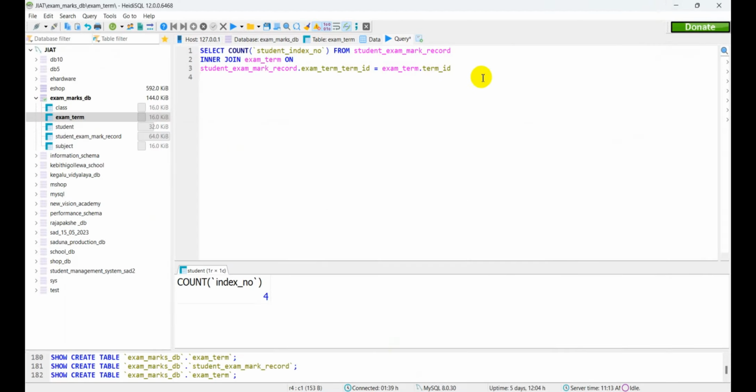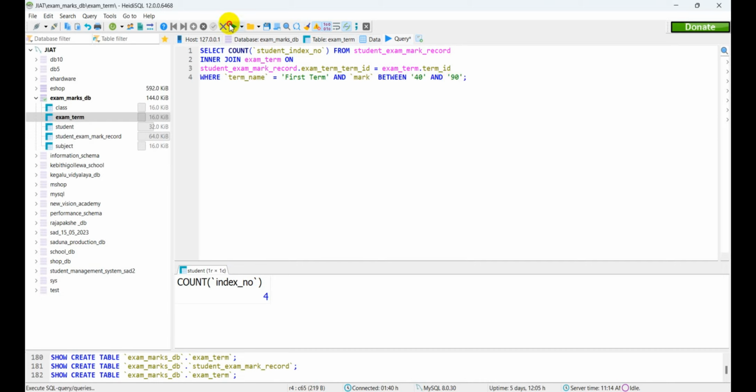examination. After that, we can give the where clause, where term name is first term, and mark between 40 and 90.